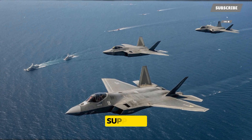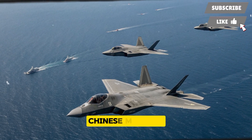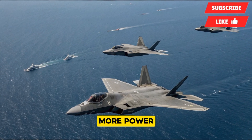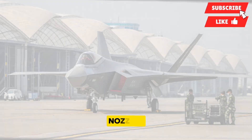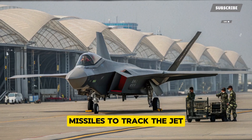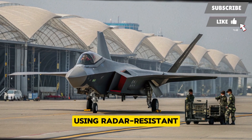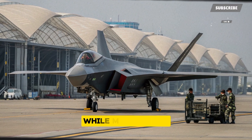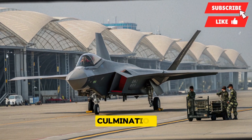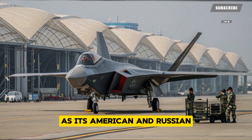Every surface of the jet has been engineered to reflect radar waves away from detection sources, and even minor details such as landing gear doors and weapon bay covers have been reshaped to close flush with the fuselage, reducing radar leaks. At the rear, the older Russian-supplied AL-31 engines have finally been replaced with the long-awaited Chinese-made WS-15 engines. This grants the J-20 more power and allows for the installation of serrated nozzles designed to reduce infrared signatures, making it much harder for heat-seeking missiles to track the jet. The canopy has also advanced, using radar-resistant transparent materials, moving the J-20 into the same league as its American and Russian counterparts.